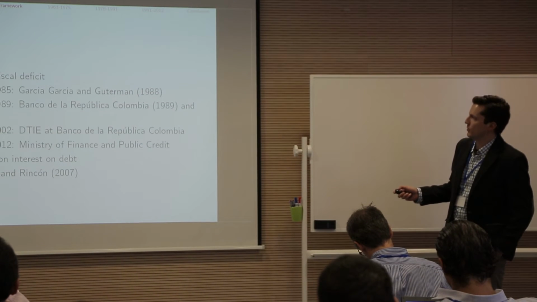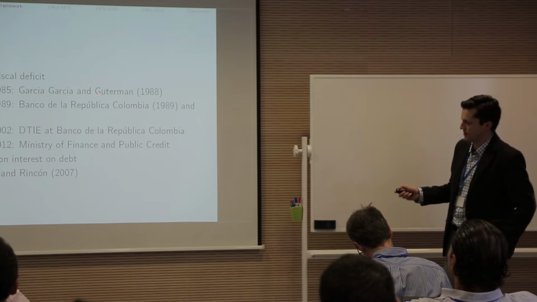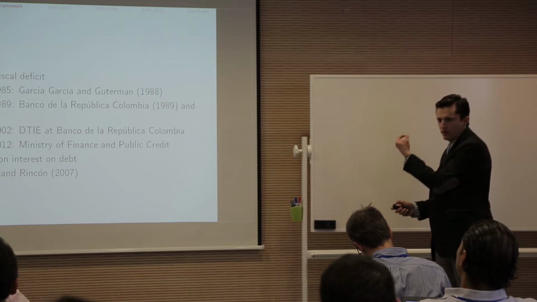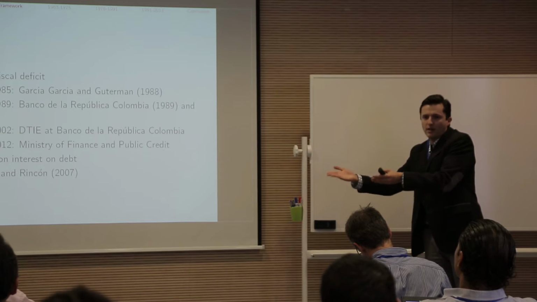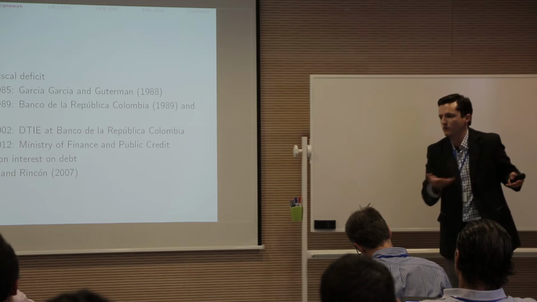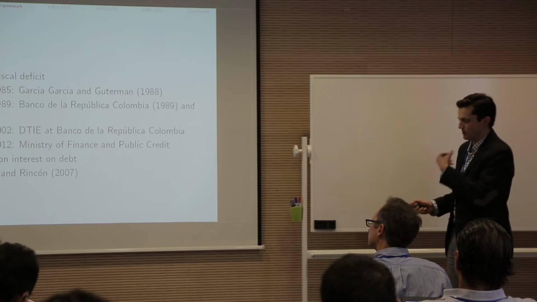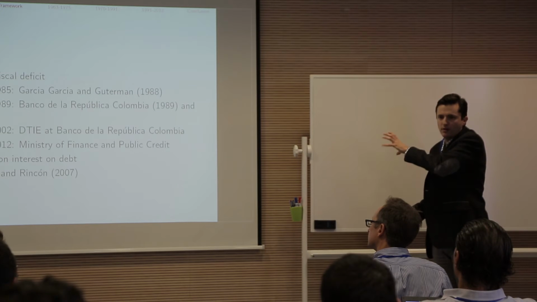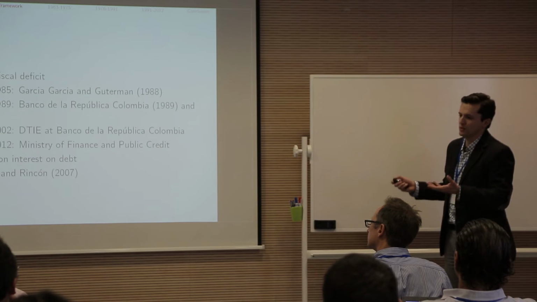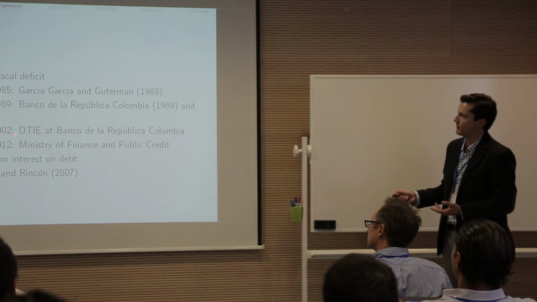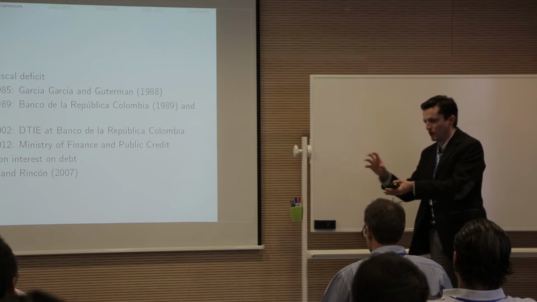Okay, with respect to the data sources, we begin in 1963 instead of 1960 because we rely on this work, whose authors identify which components of the special exchange accounts correspond to monetary emission, and which correspond to government income from taxes. We also rely on data that the Ministry of Finance recently publishes on how the government finances its deficit. For the years in between, we try to be as consistent as possible, relying on some estimates from the central bank for the 90s, and for a couple of years we went into the books to try to be consistent with this data.